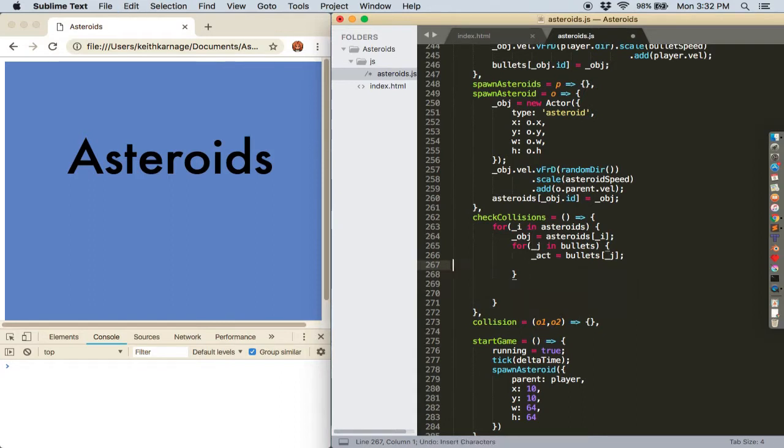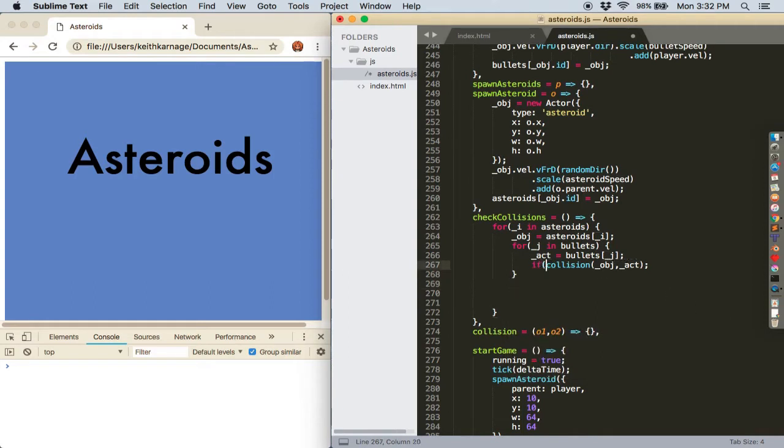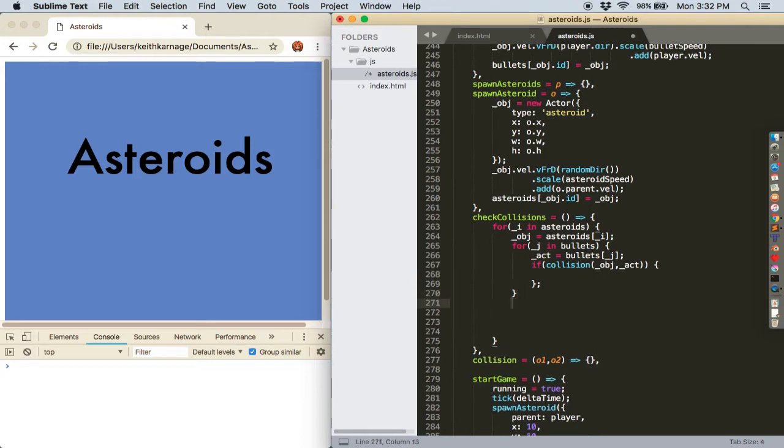I want just collision between object and actor, and then we're going to check. Actually, that's not quite how we do this. We say if collision between object and actor, then we do something. And we do the same thing down here. If collision between object and player, then we do something.